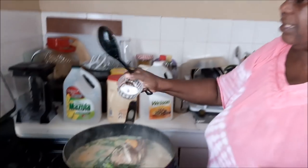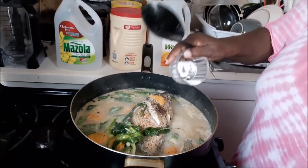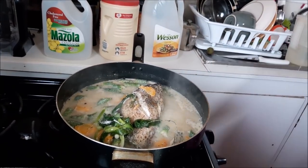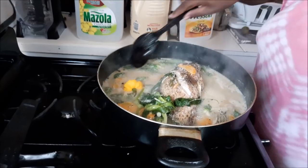I could probably take a little salt, not a lot. You know, most of it do it neither, but this is so beautiful. So now is the time that we have gone halfway in the cooking. I'm going to be putting a half of scotch bonnet pepper. I'm putting it also with the stem up. I've washed my pepper. So you want to let it go right there.